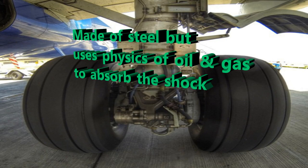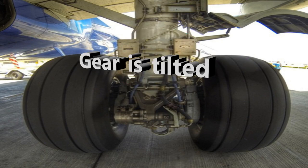Also in the Airbus A350's gear, they're tilted a little bit. In some airplanes that might not be the case, but I'm just sharing that with you. It's tilted a little bit forward, so that means the front tires may make contact first before any other tires. So, well, that gives you an idea on the importance of landing gear, and also an idea of the different components and systems within the landing gear that we're going to be discussing in further detail as we continue on with the sessions.